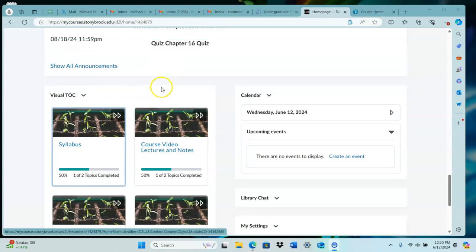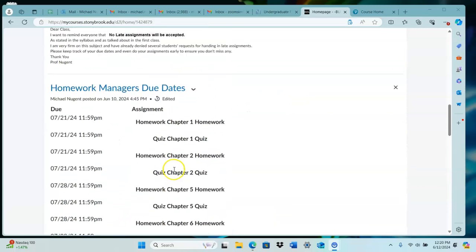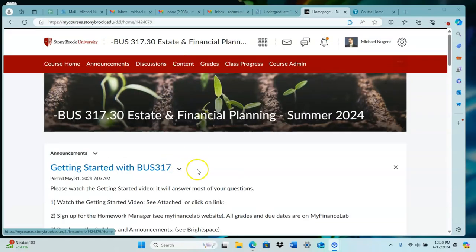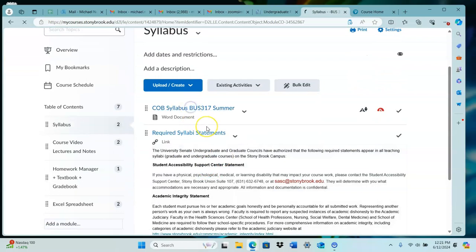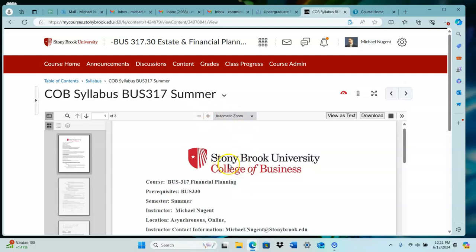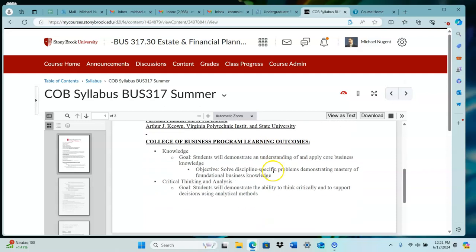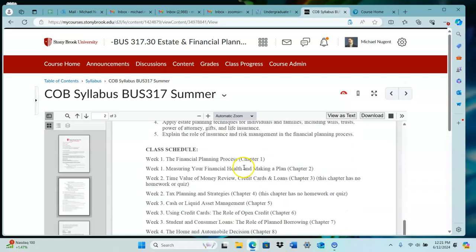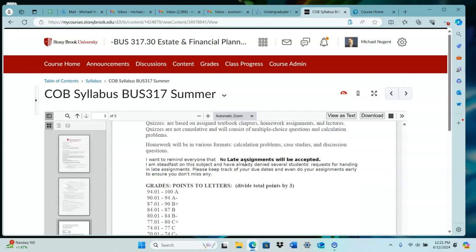So also at the bottom of announcements, you're going to have the table of contents. This is also on the top under content. So this is where you can get to the syllabus for the course and you can read over the syllabus, which will contain the primary information on how the course is going to work. As you know, it's asynchronous online. It's going to talk about the text, some of our learning goals and principles, and the basic schedule of what we're going to be going over in these 6 weeks.